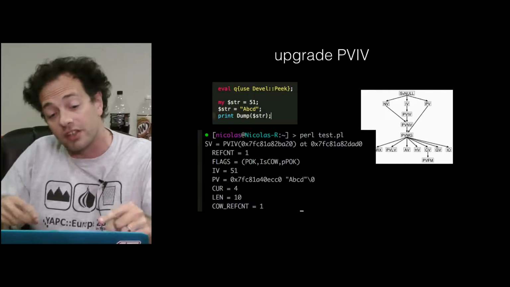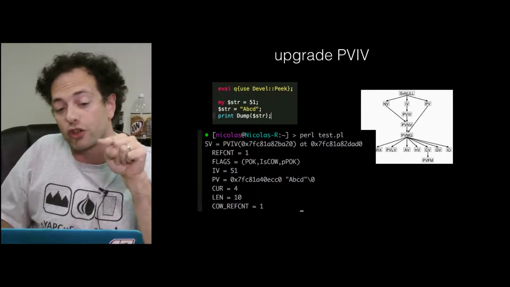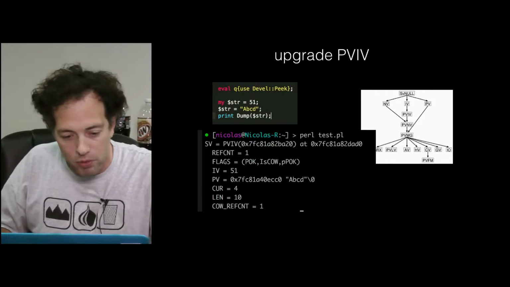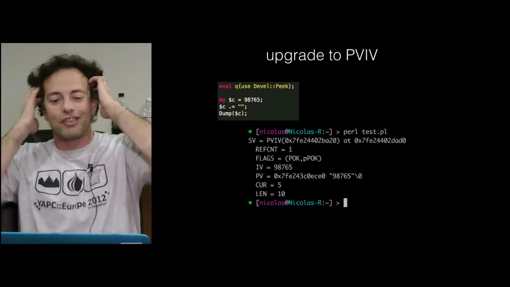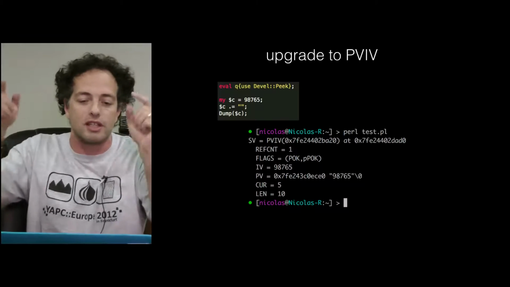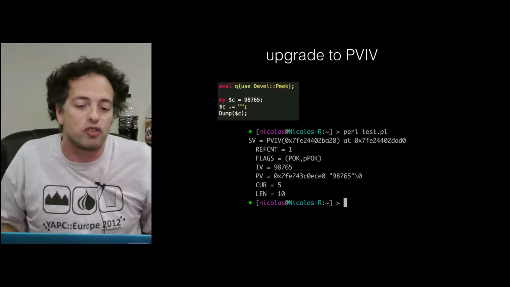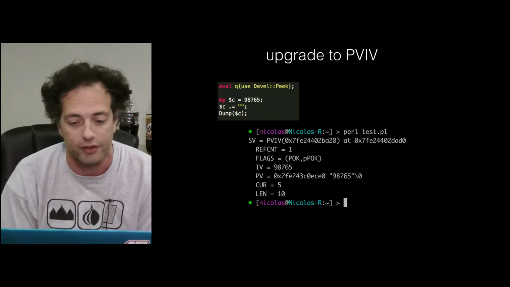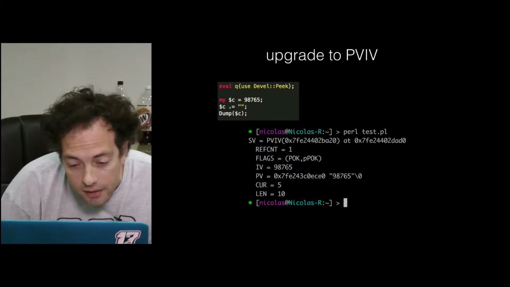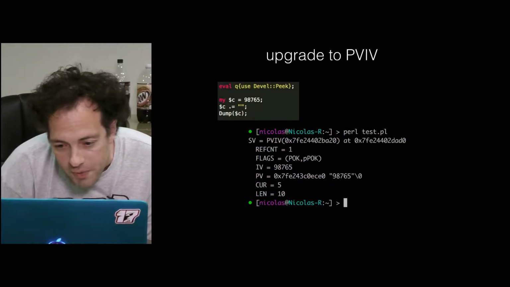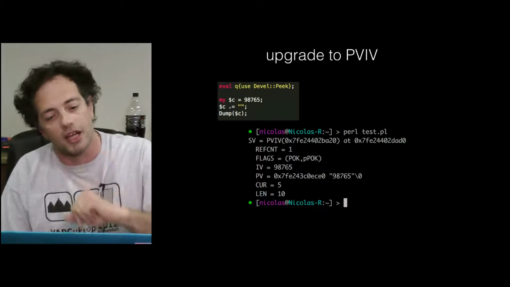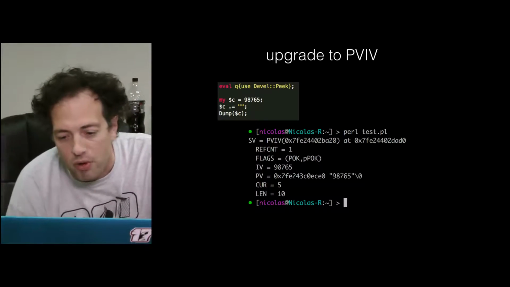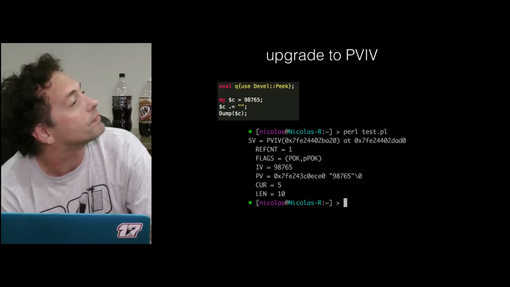What you need to know is that you can also do this by just doing string interpolation. That's probably what I'm showing in the next slide. It will be the same if I do in double quotes $C. I'm just upgrading that variable to a string. And here I can see it's only POK because I just forced to add an empty string behind. The string interpolation will have preserved the IOK flag.